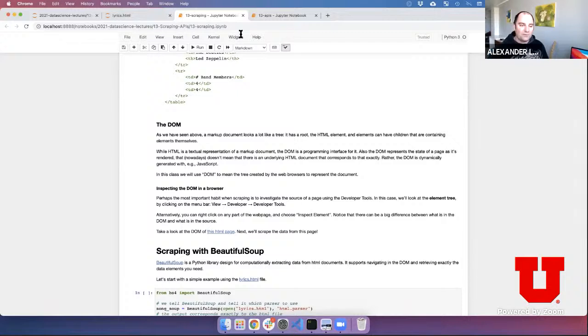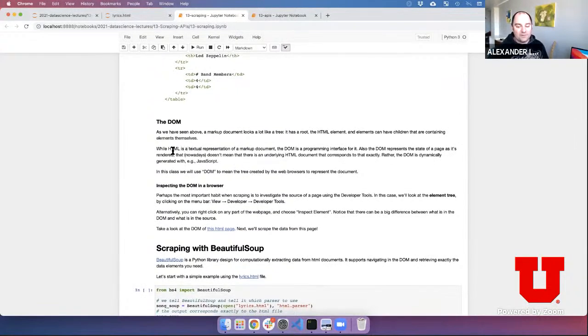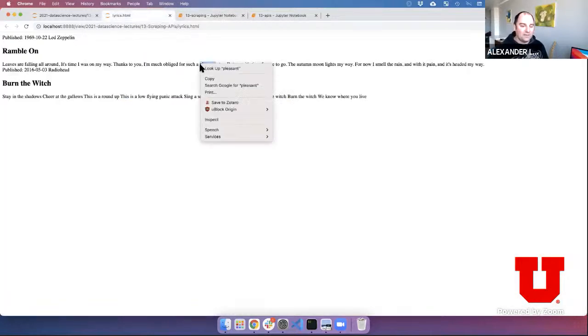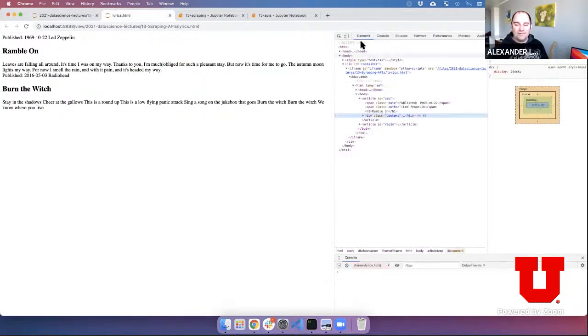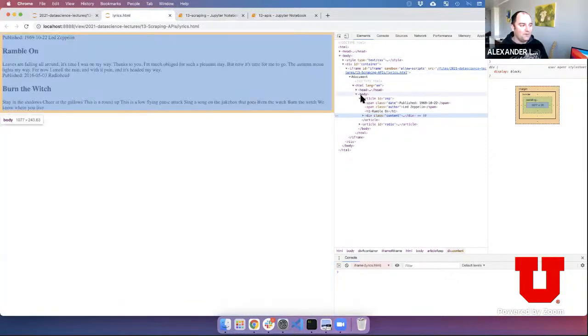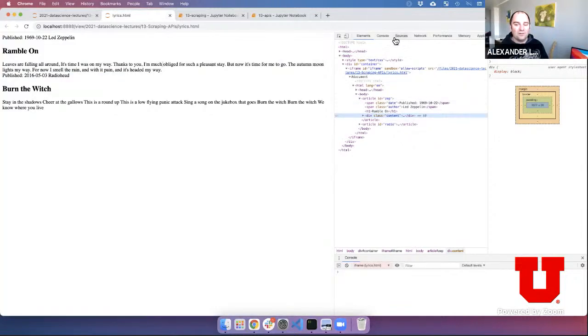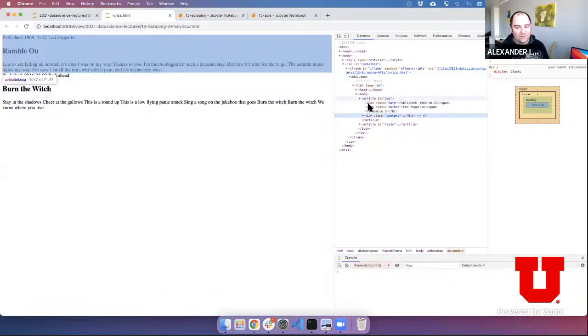And so if we want to look at what is going on with a website, we do want to be able to look at the DOM. And so this is the key feature in Chrome or in Firefox or in Safari. Every browser has developer tools. In Safari, for example, you have to explicitly enable them somewhere in the settings. But in Chrome, you can inspect something. And then you get this representation here on the right that shows you the DOM and all of the elements in the DOM. And you can do that for every single website. Essentially every website publishes its source code, right? And so that's what we have to read and look at when we want to scrape something.